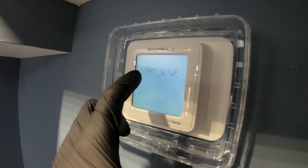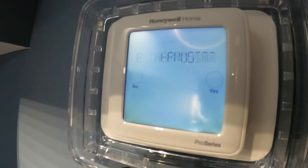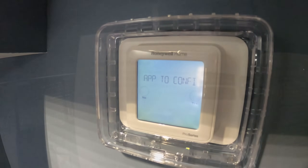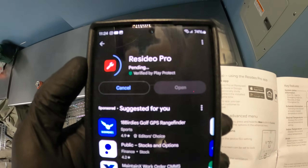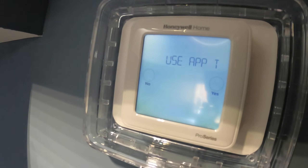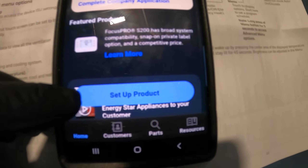Christian just turned the power on at the roof. Going to configure the thermostat — it says use the app. We've got to download the Honeywell app. It's saying use the Resideo Pro app — let's download that. There's a no and a yes here, so you can configure it through the thermostat itself or through the app, but I want to set up the Wi-Fi for this guy. Let's use the app to make sure everything works through the phone. Going to click yes, then set up product. Going to turn Bluetooth on.